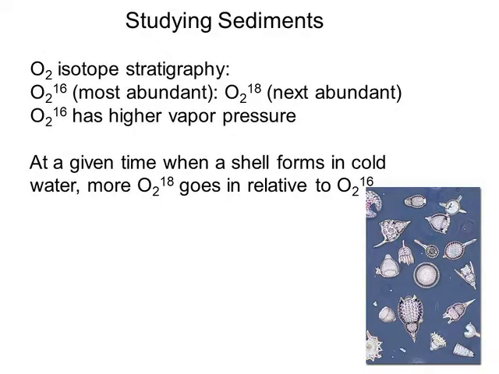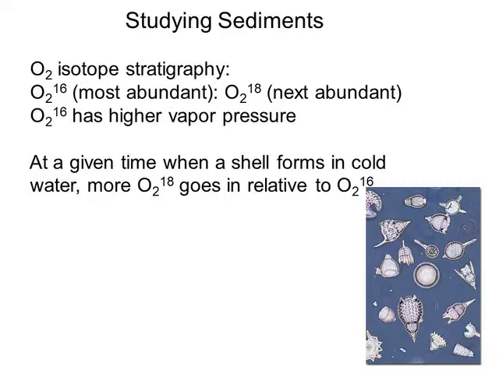So why do we study the sediments? One good example is in biogenic sediment, you can see different isotopes. So oxygen-16, which is the most abundant type of oxygen on Earth, generally occurs when you are in warmer temperature waters, whereas oxygen-18 generally occurs when you have colder temperatures. So you'll see a higher abundance of oxygen-18 in colder waters.